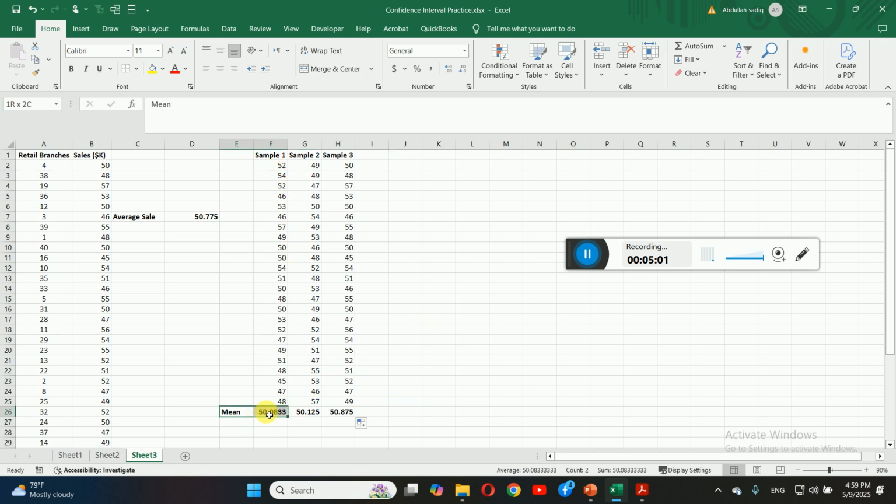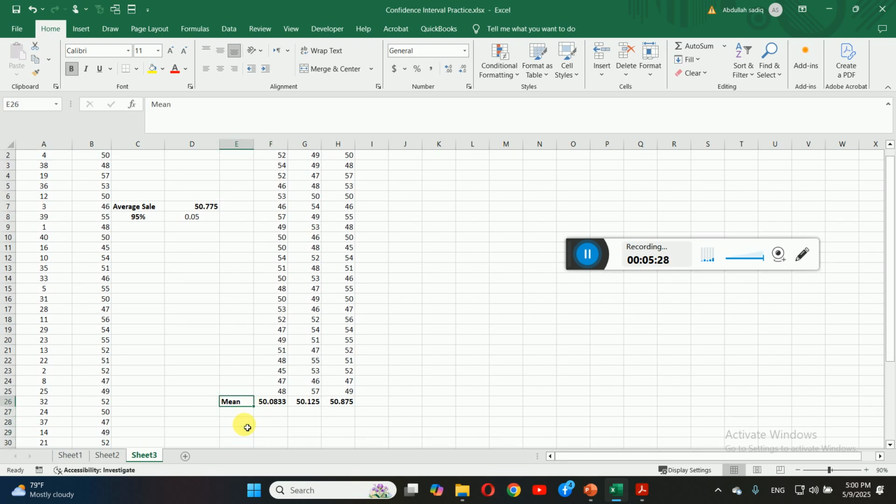I'm just constructing the confidence interval around the mean value for each sample, okay? And I'm just interested in the confidence interval of 95%. So for a 95% confidence interval, if you remember, I've already explained, the alpha is how much? That is 0.05. This is the alpha. For 95%, the alpha is 0.05, okay? How to construct the confidence interval we have already talked about.